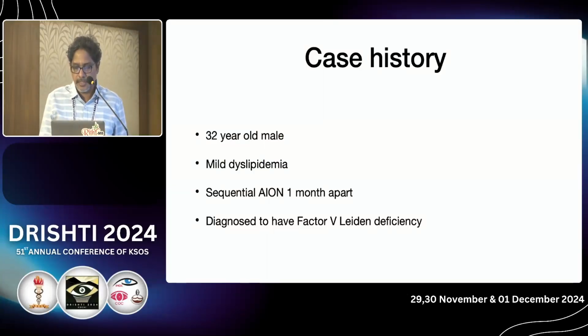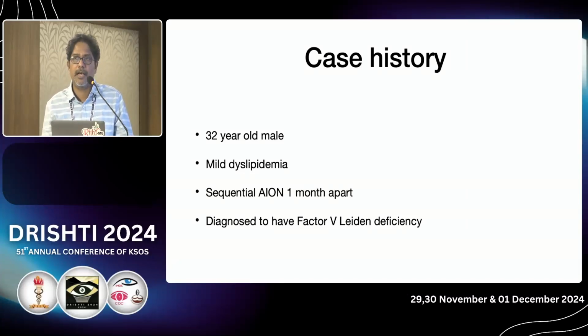So in this case, we worked up, and in all cases, first you rule out that the ESR is normal, and in case you are doubtful, always do a CRP. Because he was a known hypertensive, he also had cholesterol. We didn't investigate him further because he was an old patient, and we just treated him conservatively.